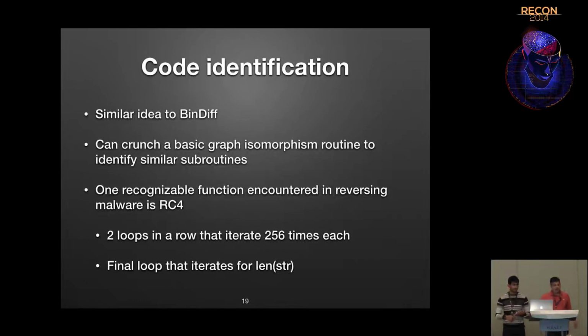And then the other idea is something along the lines of code identification. Because you have graphs and you have graph structures, you can actually do comparisons between these graph structures. And bindiff, that's one of the parts of bindiff that does that. I actually use bindiff a lot to compare old IDBs that I have to new IDBs if I think some malware is related to each other. So I can end up saying, hey, this is just the same function.